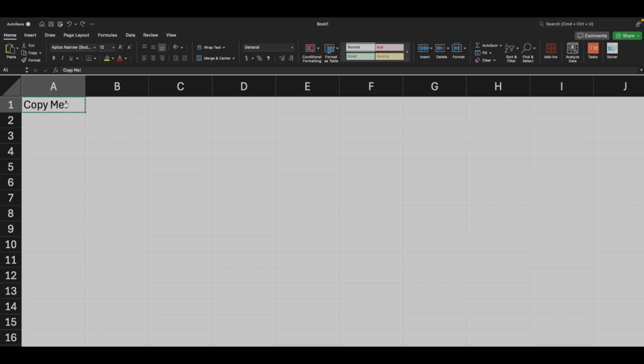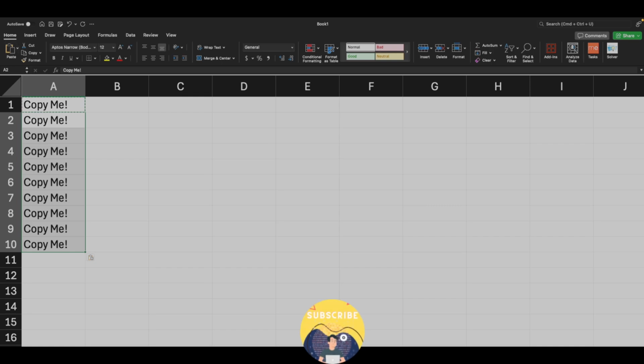Same as the process before. If you want this information to be duplicated, or more so copied and pasted, all the way to cell A10 or whichever, we'll take a cell, it doesn't matter which one it is, and drag it all the way down to A10. We'll return back to the menu tab, and right below it, instead of copy, we're going to click paste. And once again, you'll see the information populates.